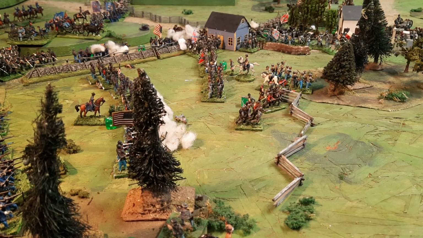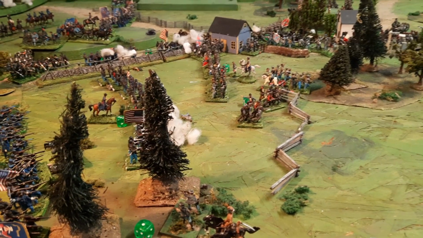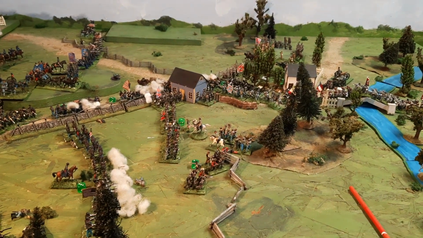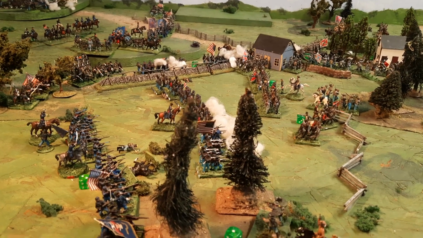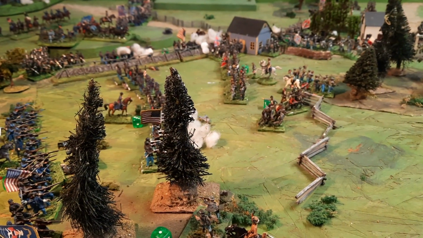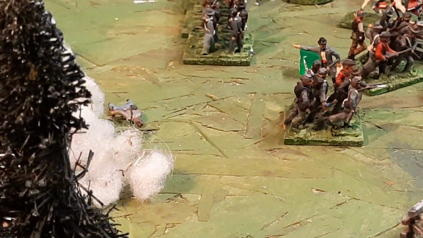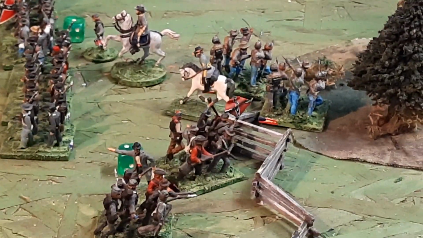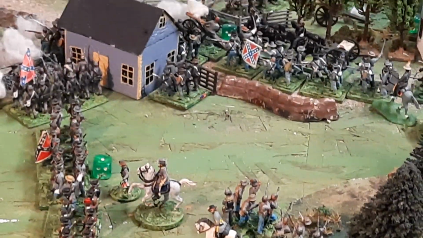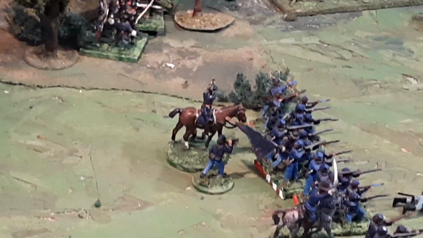So here we are looking at the battlefield overall from a wider view, and I still don't have a proper camera set up because the camera I bought to go with my Chromebook can't physically attach to it. So that's for the future. So here we'll zoom in a little bit. Obviously on the right, the guys in gray and butternut are my Confederates. And across the road here, we find the boys in blue on the other side.